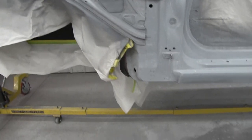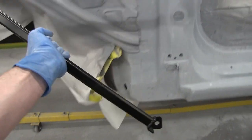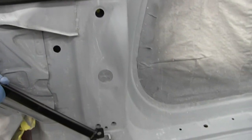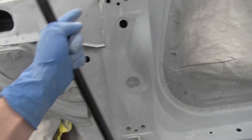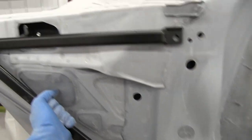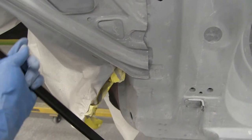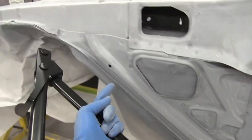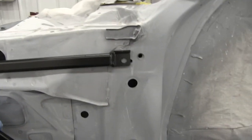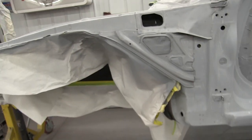All right, so the owner has these fender rail braces that he wants installed. They go right here, so we gotta drill a hole before paint. So we'll get those in. I gotta get the hinges in for the door, because these sit on top of those. Honestly, I don't think these braces are gonna do anything, because you have the factory brace right here, which is also longer. But yeah, we'll get it on for them. We'll drill those holes out, and it'll be a nice change of pace from sanding.